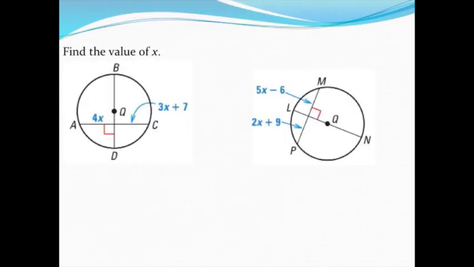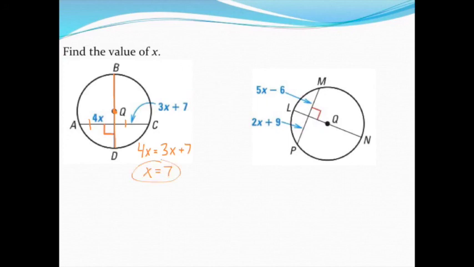And here's a couple of problems using algebra and the theorem we just talked about. In the first circle, I see that this is in fact a diameter because it goes right through the center of the circle. So that tells me two things. If it's perpendicular, then this chord has to be bisected. Those two pieces have to be congruent. Once again, I'm using that example we looked at to add tick marks to these diagrams. Because those two pieces are equal to each other, I can write the equation 4x equals 3x plus 7. If I subtract 3x from both sides, the equation solves itself: x equals 7.